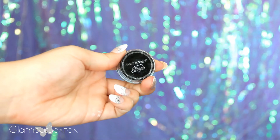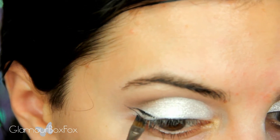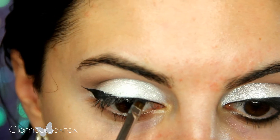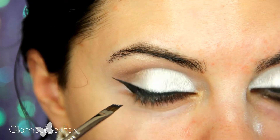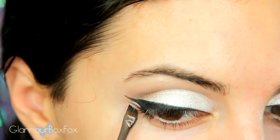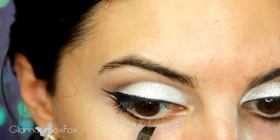With Wet n Wild's cream gel liner, I'm going to create my double wing — it's not as hard as it looks. Use a small angled brush and take your time. I start with my outer wing then begin working my way in and building the line up to my preferred thickness. It's basically like creating a classic cat eye. The bottom wing is very simple — I'm basically just drawing a thin line and connecting it and lining the lower lash line without overdoing it.